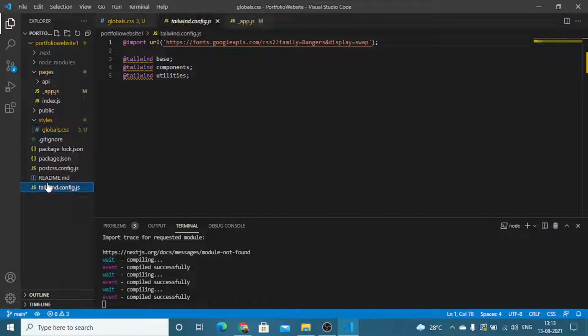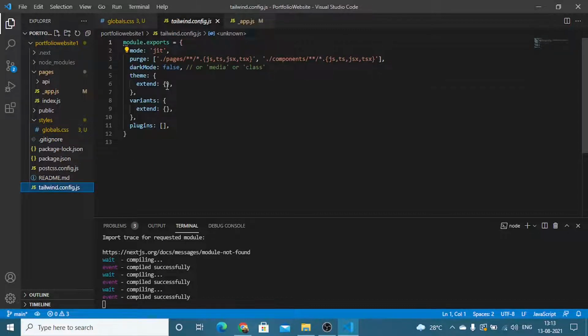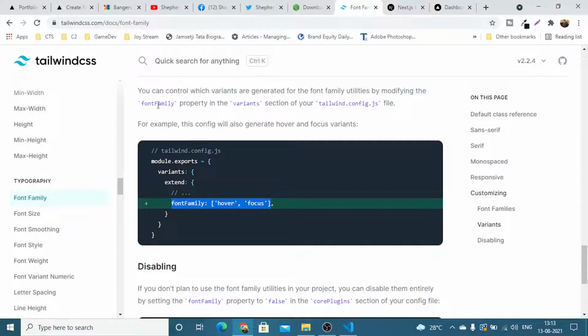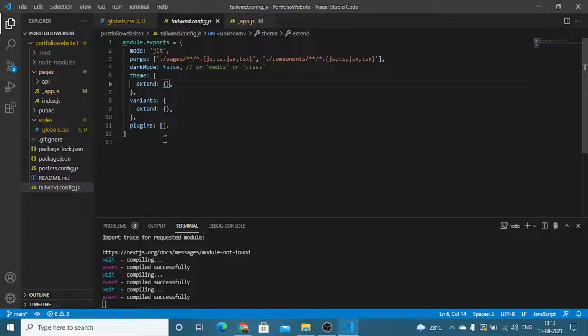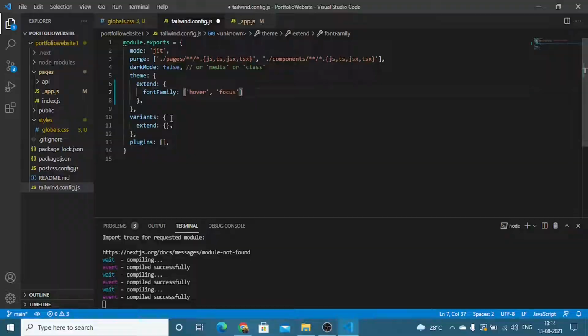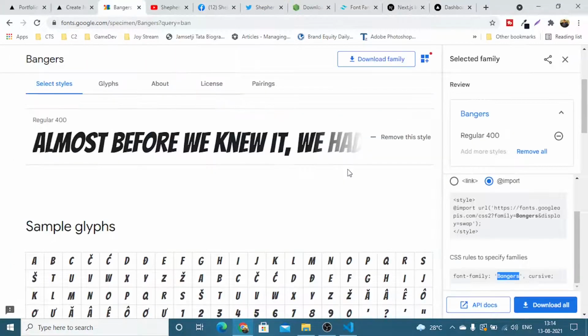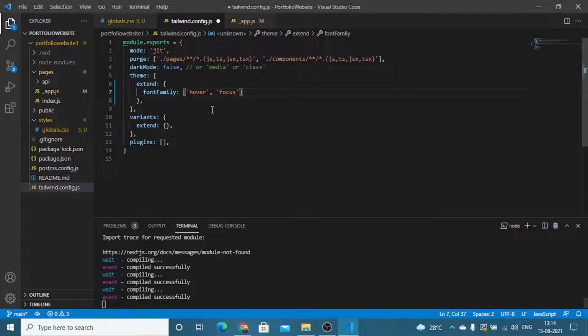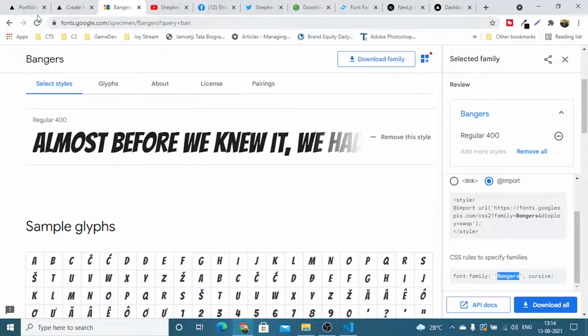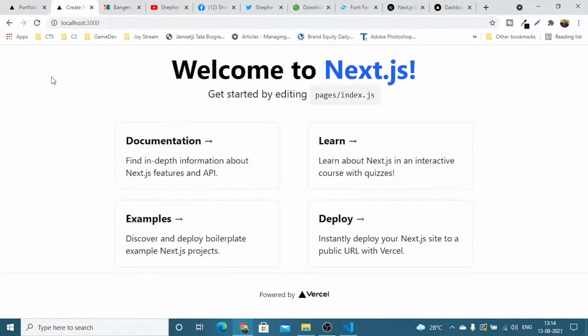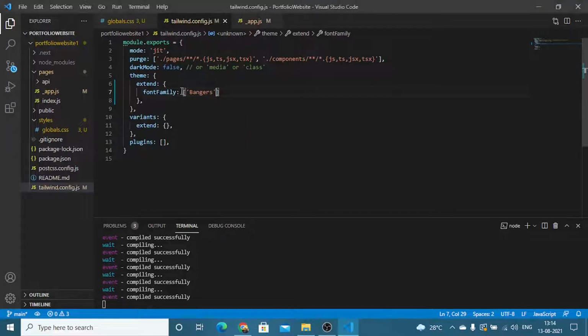I'll go to tailwind.config.js. It's under extend. Okay, I have pasted the font family here. Now the font family name is Bangers. Okay, let's see. That didn't work.